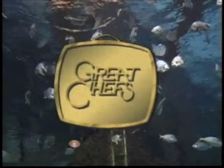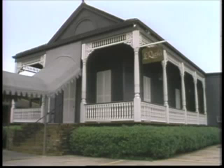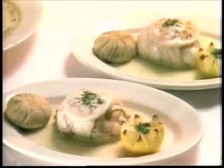Great Chefs video presents Seafood Sampler, a collection of special fish and shellfish dishes prepared by some of America's leading chefs. Fin fish variations open the sampler beginning with Louisiana's favorite redfish, deftly handled by New Orleans master Warren LaRouf. During the 80's his restaurant was a shrine to extraordinary Creole food, and this invention suggests why.